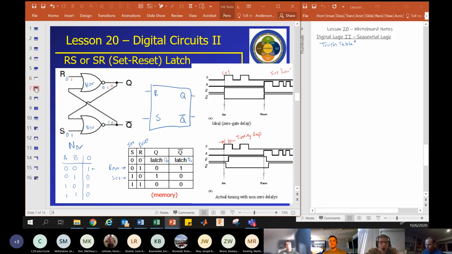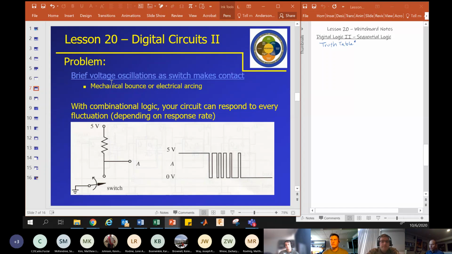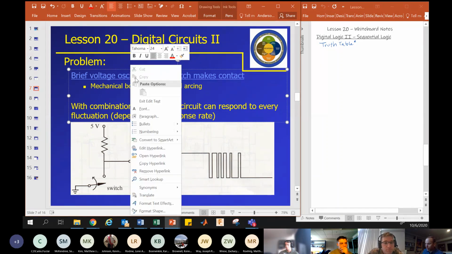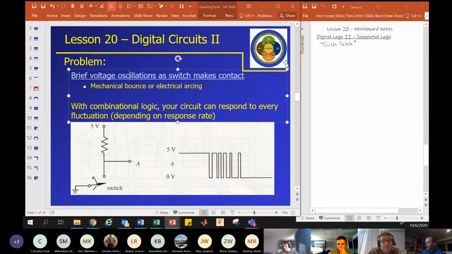Okay, moving on. So another problem that we can take care of with these types of devices was called voltage bounce. And we're going to actually see this in the lab. You're going to test this, and you're going to verify that voltage bounce exists, and then you're going to design a circuit to overcome that. And you'll actually do some tests with your Arduino that demonstrate how that works.